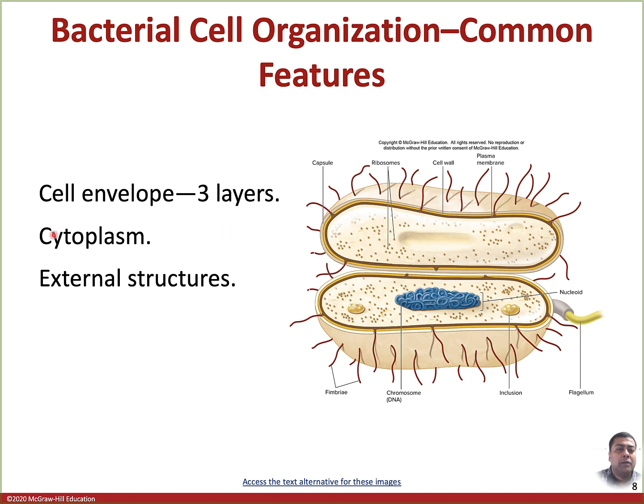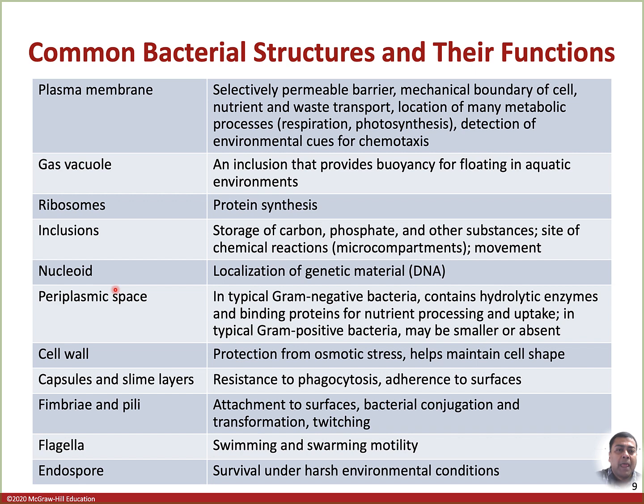So next we are going to talk about the bacterial cell organization and the cell envelope in 3 layers. Then we're going to talk about the material that is present in the cytoplasm and the external structures. So this is a common bacterial structure and their function. This is very self-explanatory. This is just for your review. You can look at that at your own time.